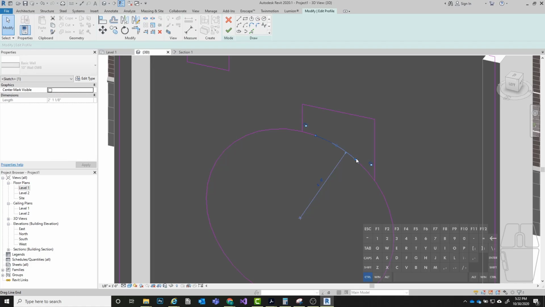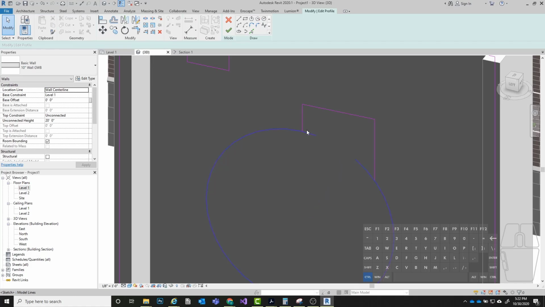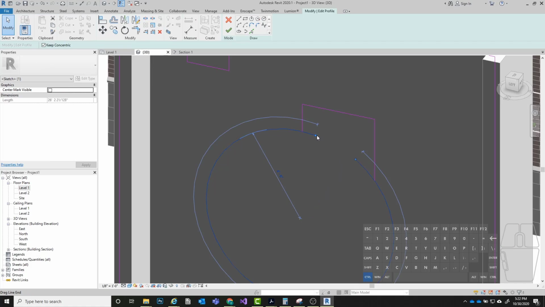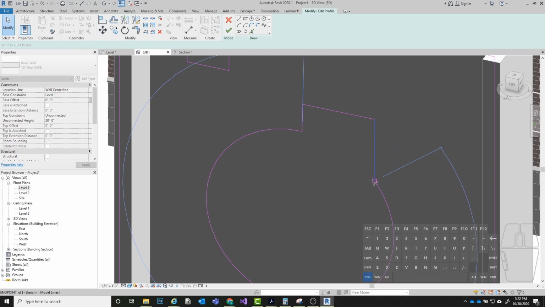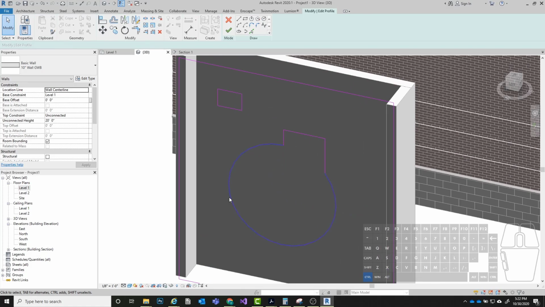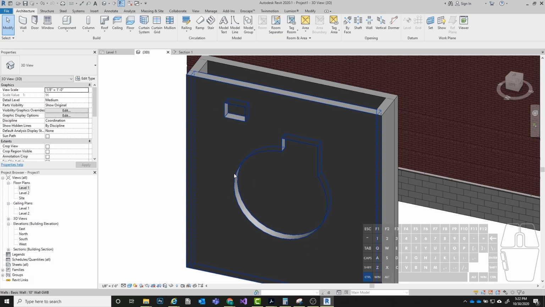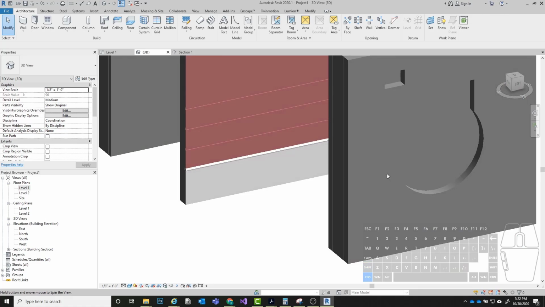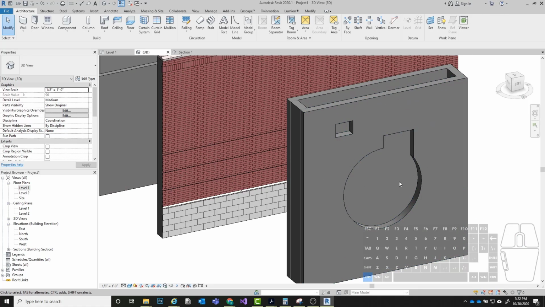Okay, so I can click on that and I can delete it out. And now if I click on my circle, I can click and drag these points back until they touch. And this is going to be a valid shape now because there's no extra geometry within here overlapping. You just want the boundary. Okay, so now if I were to click on the green check mark, you can see it creates that shape inside of the wall correctly how we want it.